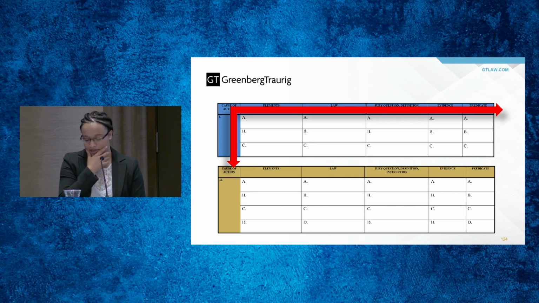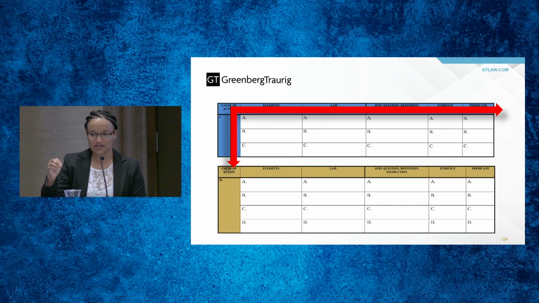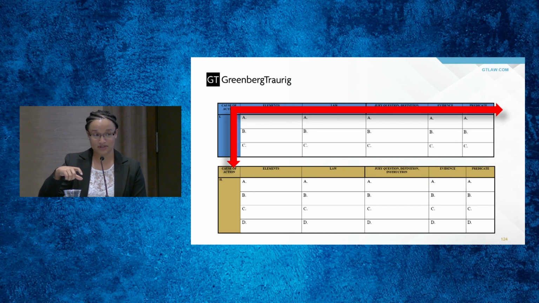One thing that I wanted to give you is an example. Let's say there are 5 causes of action in your lawsuit. Each cause of action on average has 6 elements, and then each element has 10 pieces of evidence, and then each piece of evidence has 2 predicates, and then the predicates may have their own sub-elements or sub-factors. You're talking about well over 2,400 pieces of data. How do you maintain that information unless you have something like a trial plan to navigate through the case?